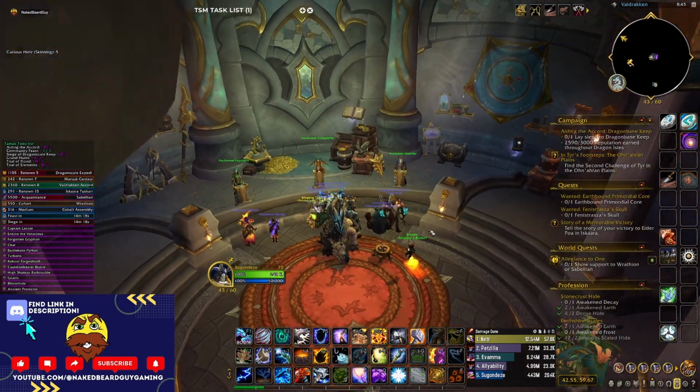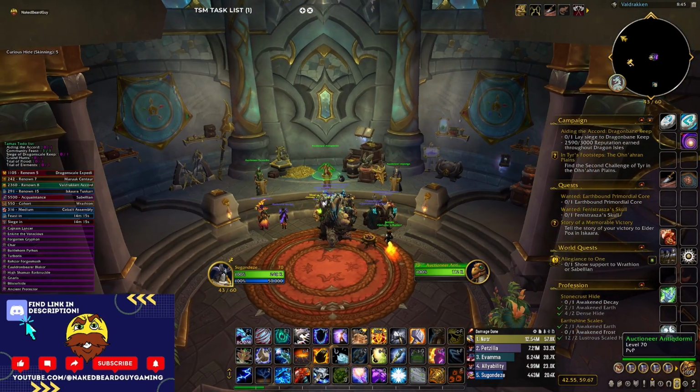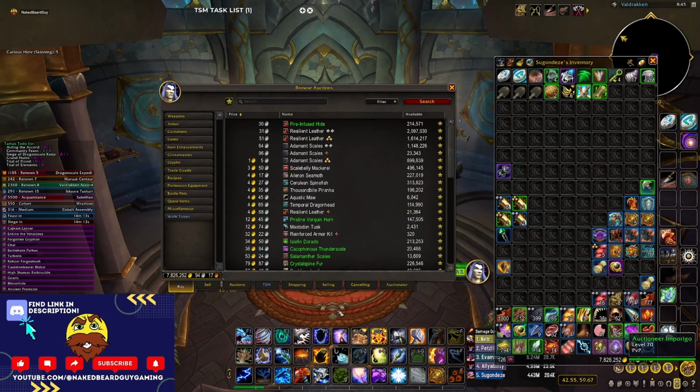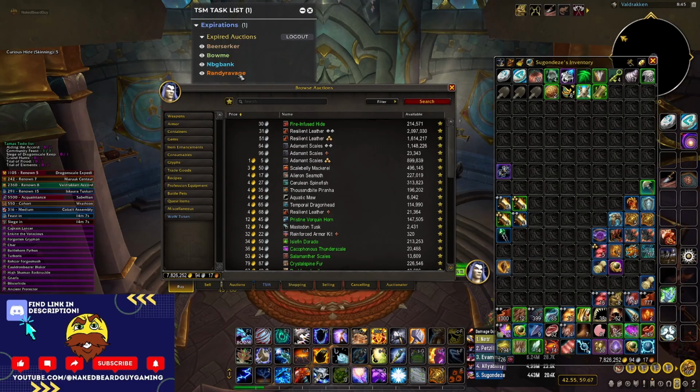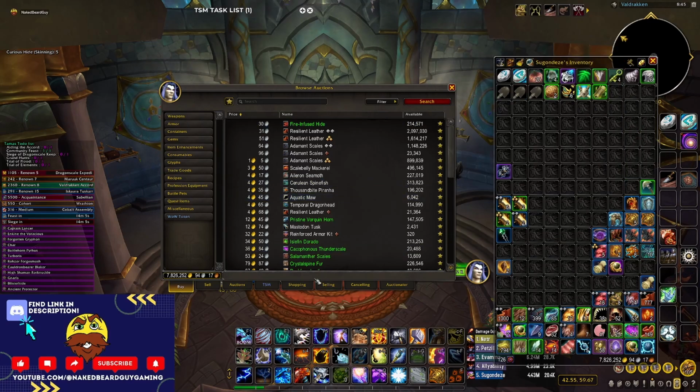What do I use and why? Well, I think most people are used to using TSM for the longest time, including myself. But just a brief rundown, I used to use TSM specifically for the task list, and I would have it set up to autofill things to where, if a legendary was sold, you need to remake this one, you need to remake that one, if there's this much profit, things of that nature.